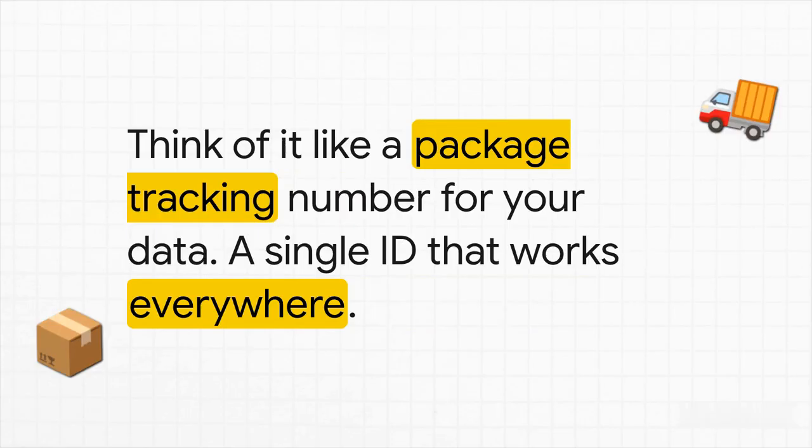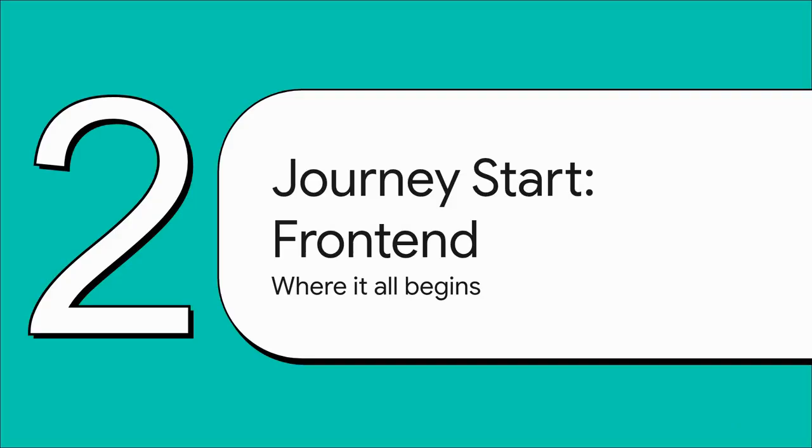So, how do we actually pull this off? Well, the core idea is beautifully simple. Just think about tracking a package you ordered online, right? You get that one tracking number, and it follows the package everywhere, from the warehouse to the truck, right to your front door. We are going to create the exact same thing, but for our user's request. Okay, so where does this journey begin? It has to start where the user's journey begins, right there in their browser, on your front-end application. This is our first, and you could argue our most important chance to stamp that tracking number on the request.